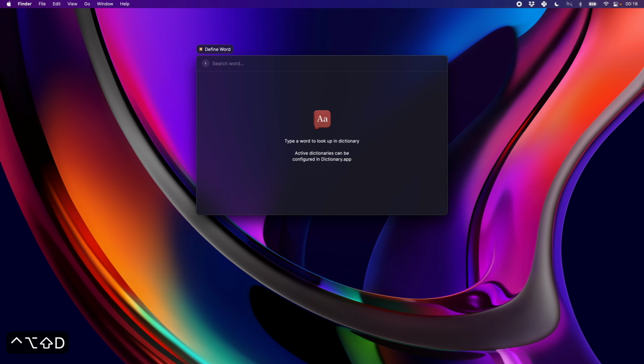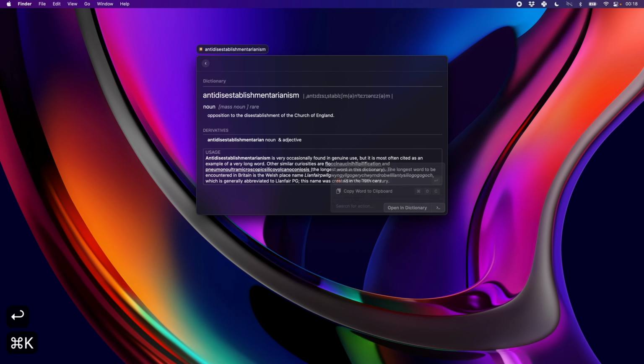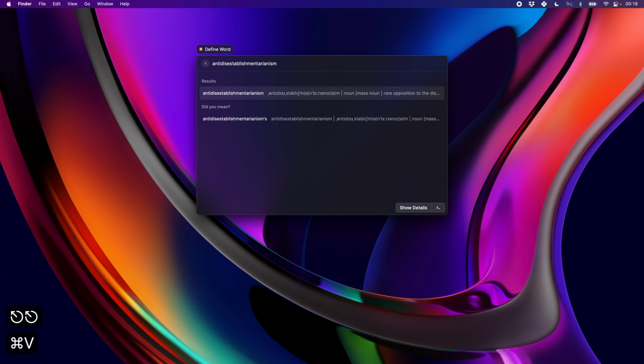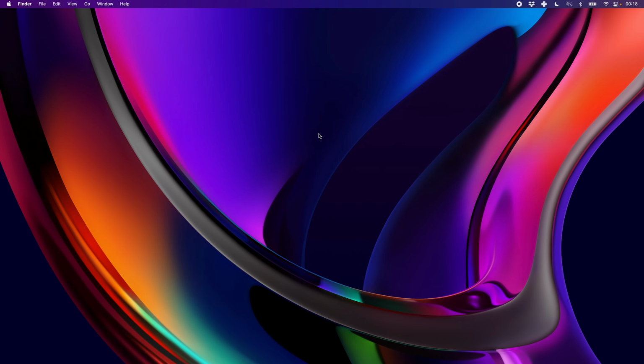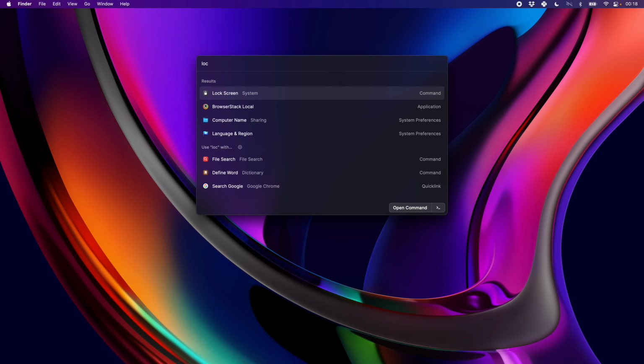They're my favorite extensions, but we're going to speed run a few other ones now just to give you an overview of the really wide range of stuff that you can do within Raycast. There's a dictionary, so I can look up anti-disestablishmentarianism, find the definitions and spellings for words like that, and easily paste them elsewhere. If you're about to leave your computer, the screen lock command is super useful. I'm not going to lock it because it might do something weird with the video, but it locks your screen.